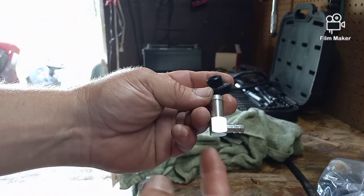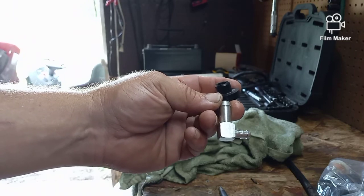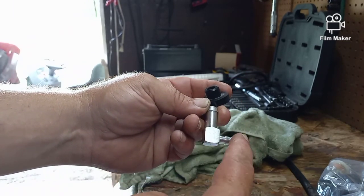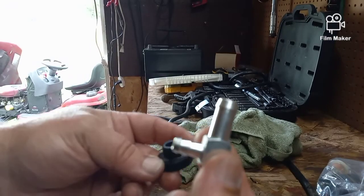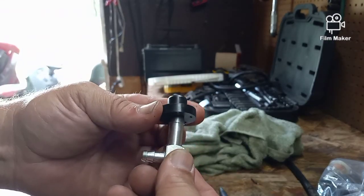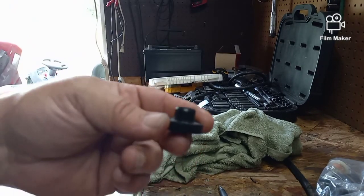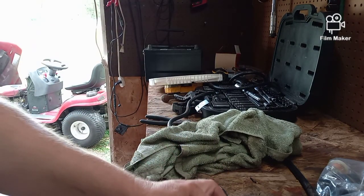It comes in three different ways. You can get an elbow with a shutoff, and this is up underneath the tractor. We don't need a shutoff. You can get a straight up and down, or you can get an elbow, and I wanted an elbow. That's metal, which is much nicer than the old plastic. And I'm going to show you how to insert this into the tank after we drill a new hole. Then this gets inserted in, and this fat part here widens the rubber that's inside the hole. And Bob's your uncle. You can fix it.